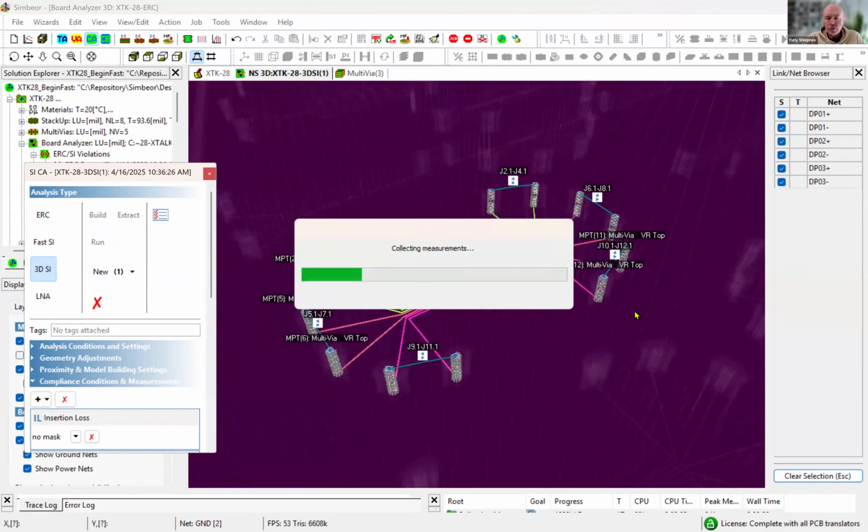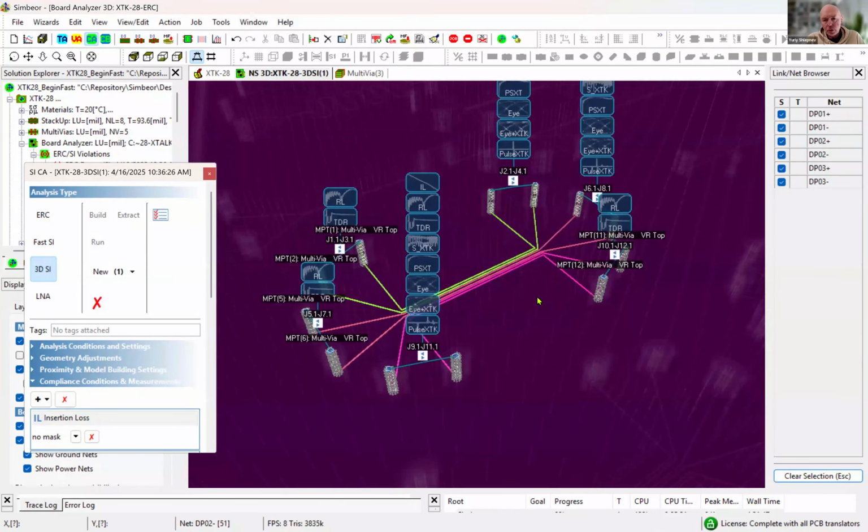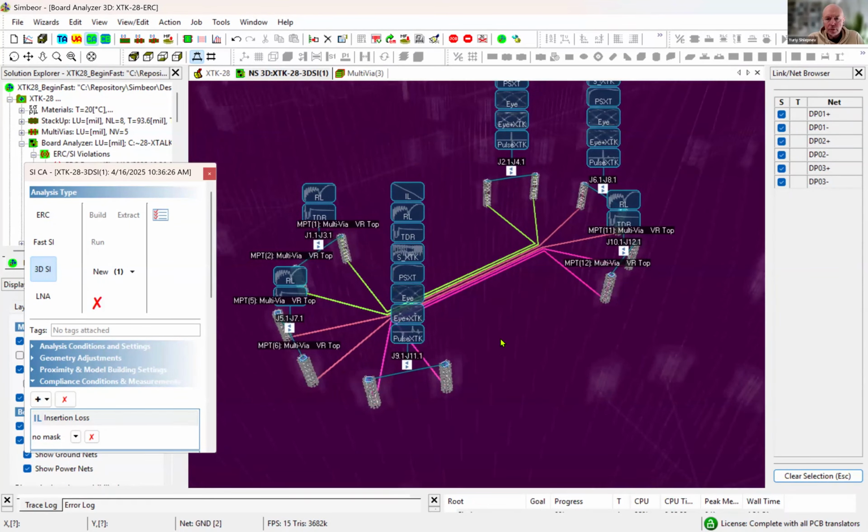And this is reuse of the same 3D analysis. In a moment, the eye diagram computation takes a little bit longer, and we'll see the resulting eye diagram. Not channel operating margin yet. This is coming in the 2025 version.